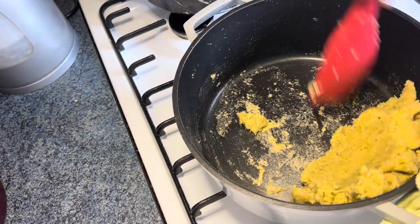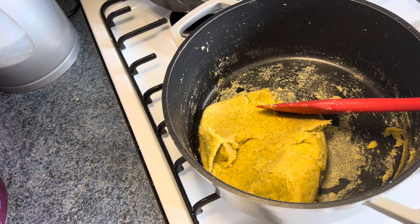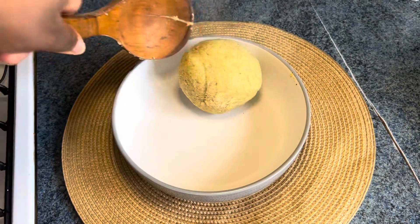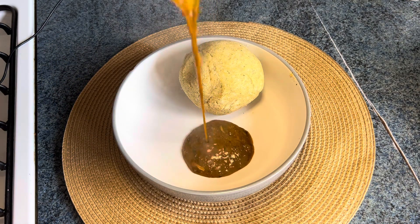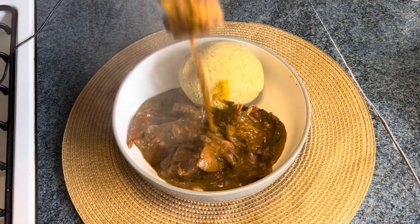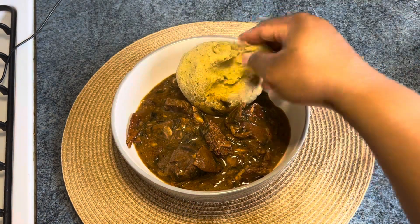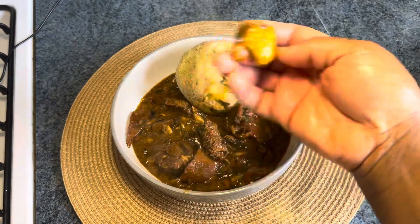I just hope you will try this. It was really, really filling — when I had this around 1 p.m. I did not eat anything else throughout the day. What I did was just drink one cup of the juice I made and that was it. Aside from turning the pulp into fufu, what I eat on a daily basis as my fufu is oats.